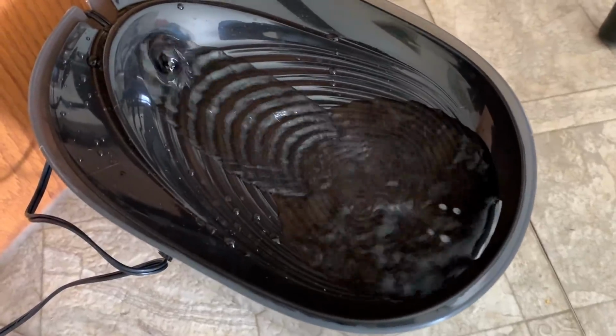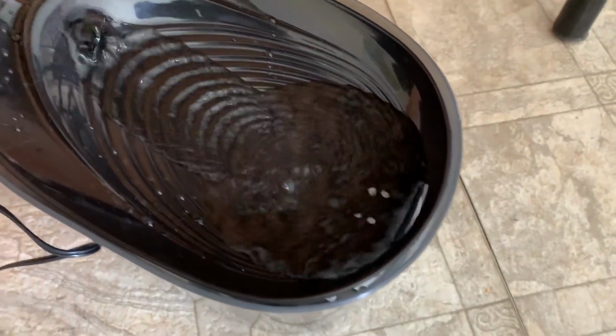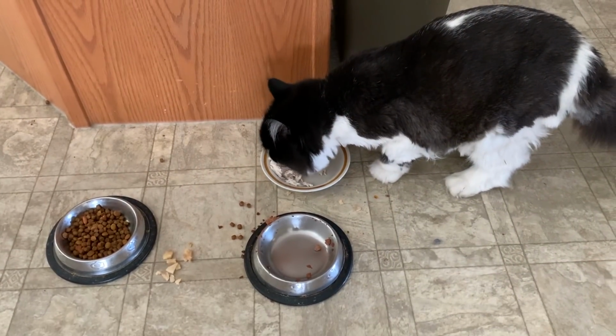Got Tomcat this new water dish he really likes. Has like a little pool of water at the bottom and then constant flow. I got Tomcat into eating chicken now. So for a nice healthy snack, boil the chicken, let it simmer for like 10-20 minutes. Flake it off into little slivers, shred it, and then put it in a bowl with a little bit of water. Healthy snack, he loves it.